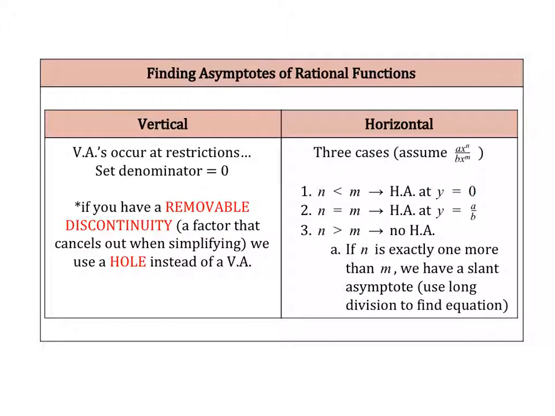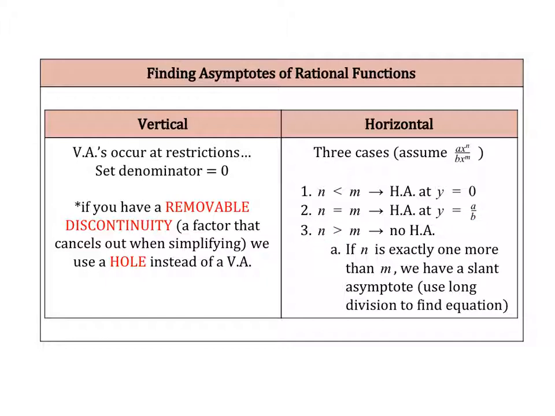Now, the second case is what happens if the degree on the top and bottom are equal. So anytime you have a scenario like this, you're going to have a horizontal asymptote at the ratio of the lead coefficients. So see that A is the lead coefficient of your numerator and B is the lead coefficient of the denominator. What's happening here is that if you're plugging in extremely large numbers, like 100 or 1,000 or even 1,000,000, essentially the numerator and denominator, everything's going to cancel out except for these lead coefficients. So that's what your graph is going to approach.